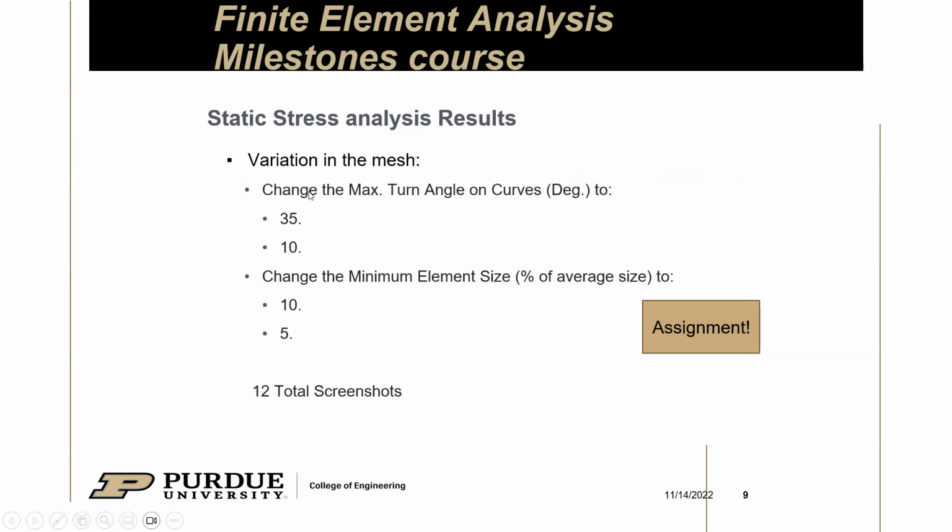So right now for everything I'm showing you guys, 3 screenshots for each. An example would be when I asked you guys to change the maximum turn angle to 35, I want you to take 3 screenshots, right? Like last week, 1 screenshot for displacement, 1 screenshot for safety factor, and 1 screenshot for stress. So in total, for this one at least, is 4 times 3, so that's 12. And I believe earlier it was also 4 variations, so that's another 12 or 15. Did that answer your question, Holly? Okay, cool. I'm gonna give you guys another minute.